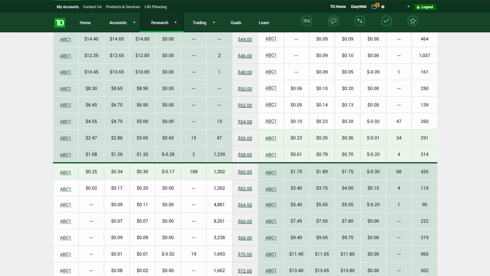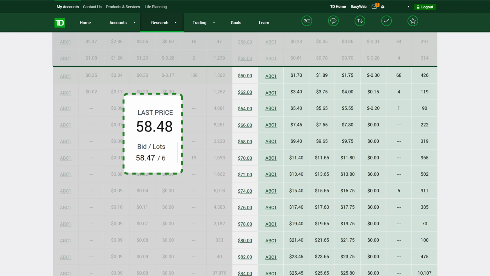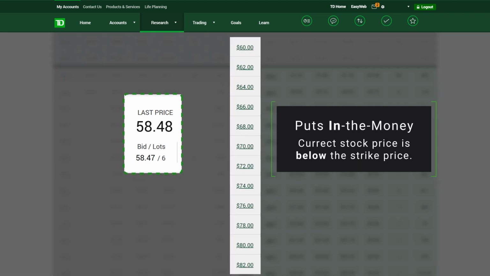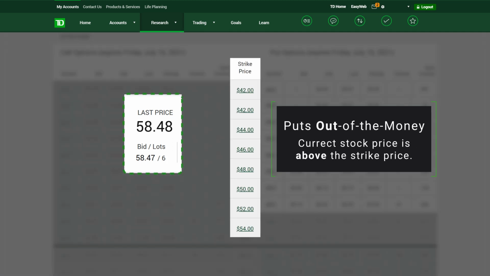Well, we know that puts are the opposite of calls. So puts are in the money when the current stock price is below their strike price, and out of the money when the current stock price is above their strike price. You can associate put with down if you think about the action of putting something down. In our phone analogy, that means we put the phone down to end a conversation.